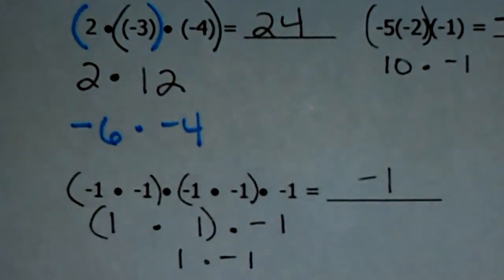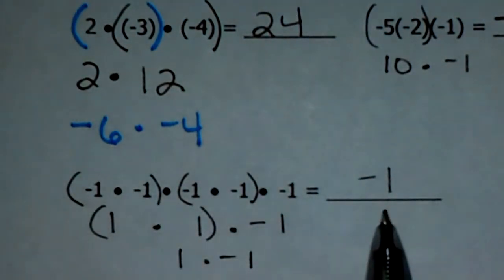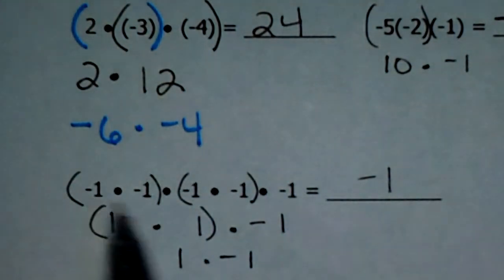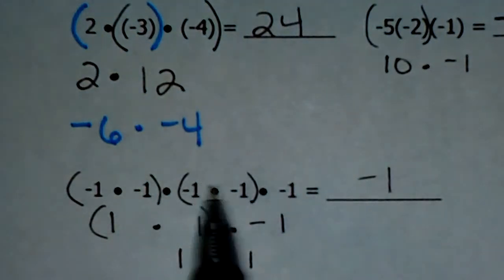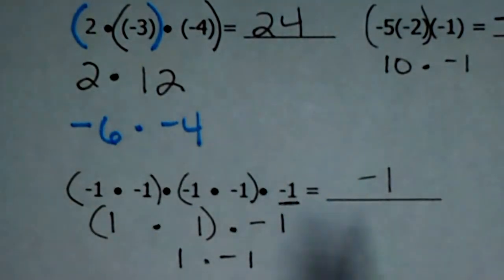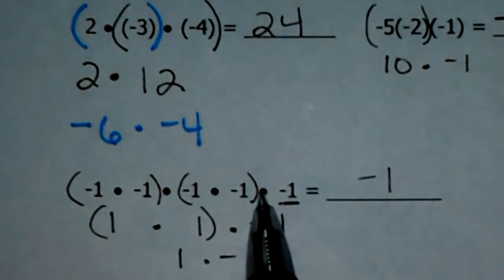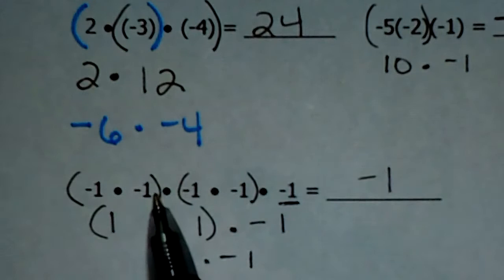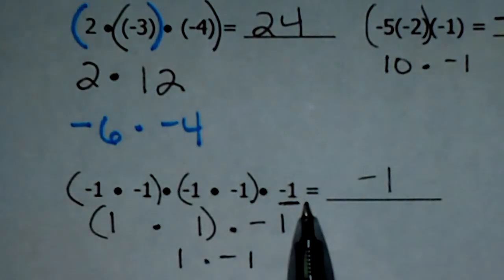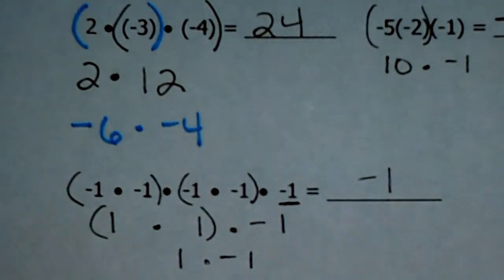I know. This all seems crazy, right? If you know that when you multiply 1 by itself, it's always going to be 1, that'll help you, for starters. Secondly, do you see how I can pair up these negatives to get a positive, those negatives to get a positive, and I'm left with one little negative left over? There's an odd number of negatives here. So if you know that when you have an odd number of negatives, you get a negative answer, and that when you repeatedly multiply 1, you get 1, you don't even have to really do anything. You can just say, well, when I multiply 1s, I get 1, and there's 1, 2, 3, 4, 5 negative 1, so that means it's negative. If you went from left to right, you'd end up getting the same result. It's just there are a few shortcuts.